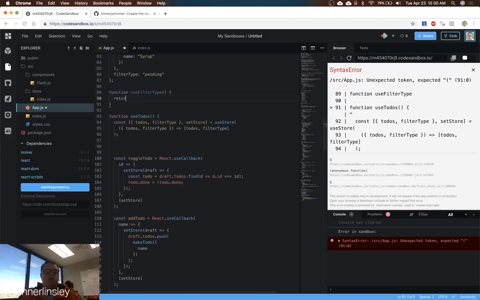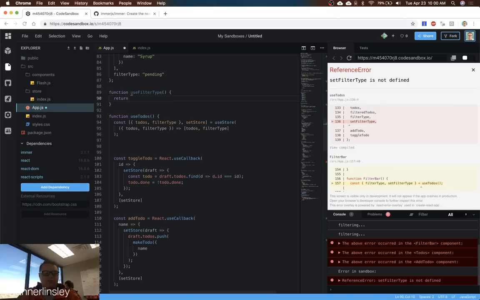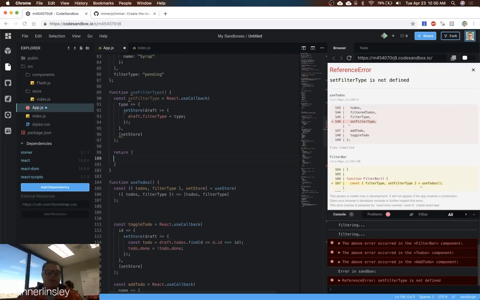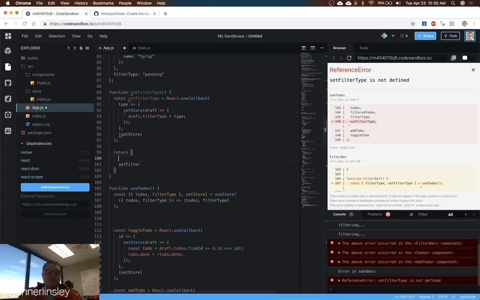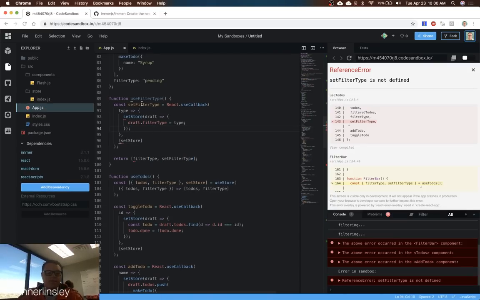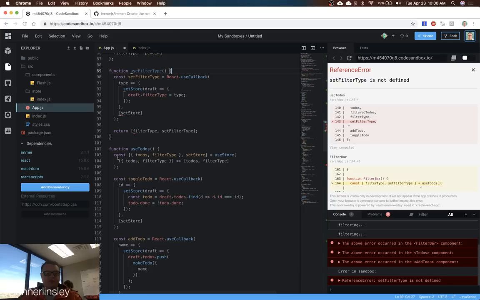And we'll just return an array, and this is going to have set filter type as the second parameter, and the first one is going to be filter type. We are going to need to get those from, so let's see, set store, so use filter type.